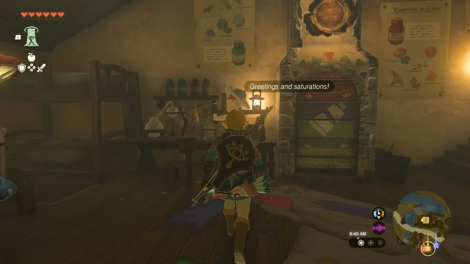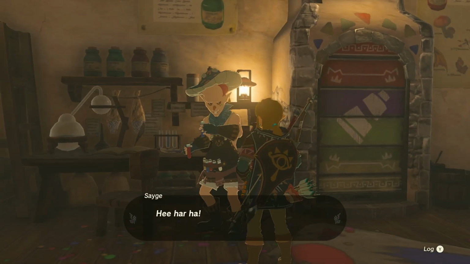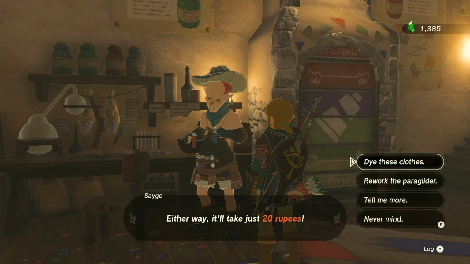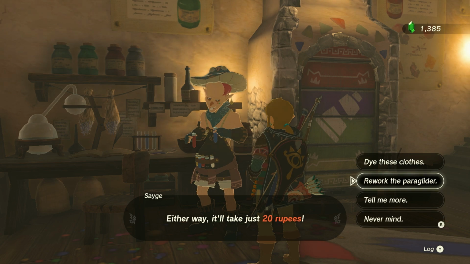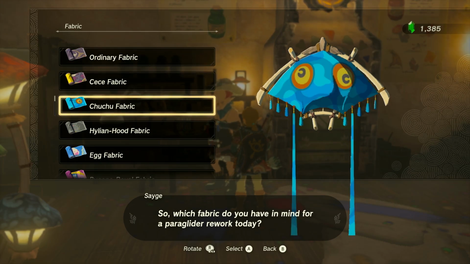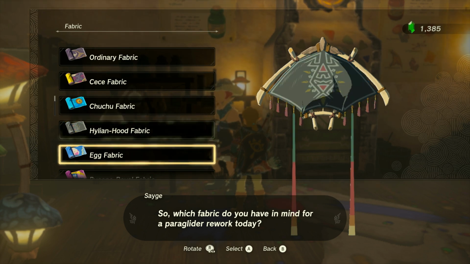Now onto changing our paraglider. Sage is not only skilled at making your clothes look good, but he can also make your paraglider look good too. In order to change your paraglider skin, you talk to him, but obviously instead of clicking dye clothes, you'll click rework the paraglider. Paraglider fabric comes in all sorts of amazing designs, and I'm so glad they added this small but super fun feature in this game.